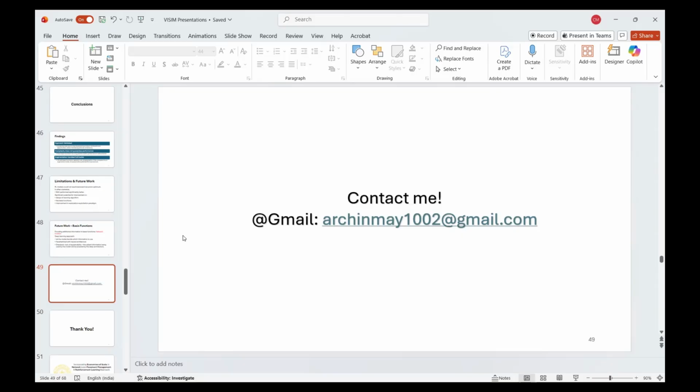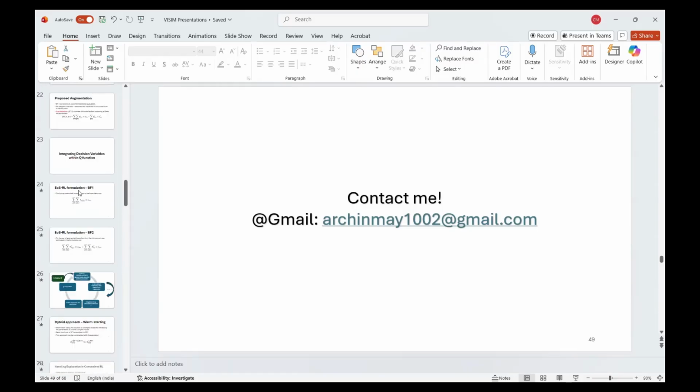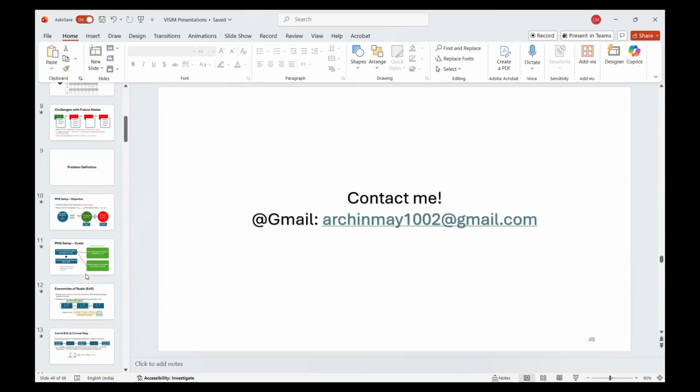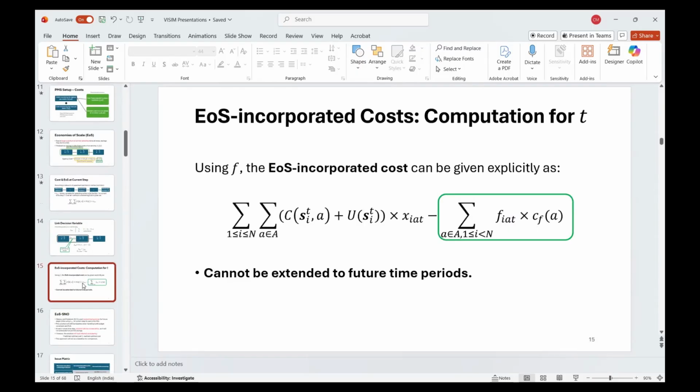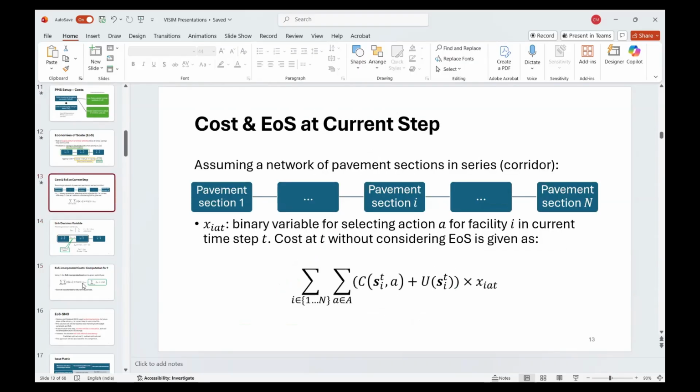All right. Anyone else has questions? Pablo? No. I had a question too. Okay. So I saw that you consider cost for the operator that depends on the state and the action, and then a cost for the users as well that depends on the state only. So your total cost function would be just the sum of those two costs, right? Like the cost for the operator and the cost for the user. Yeah. If we do not consider the user savings, so that's, I think, in this slide. Yeah, this one.